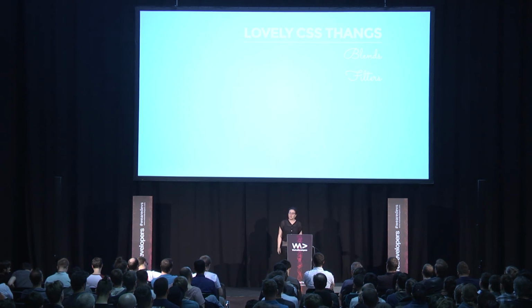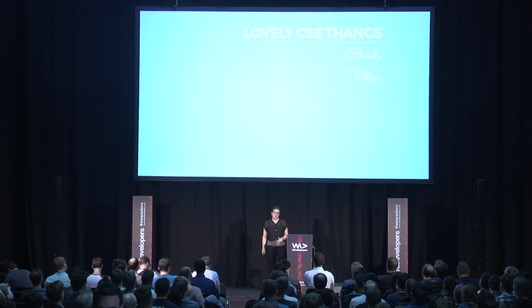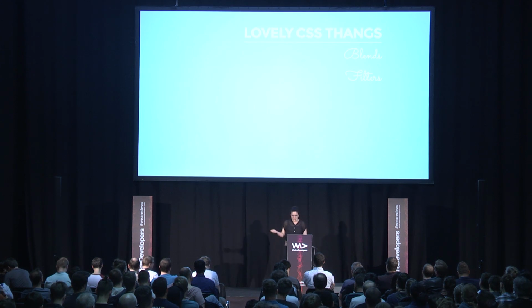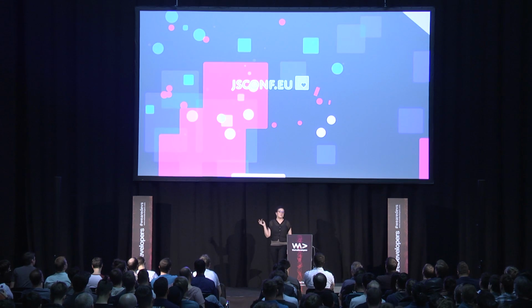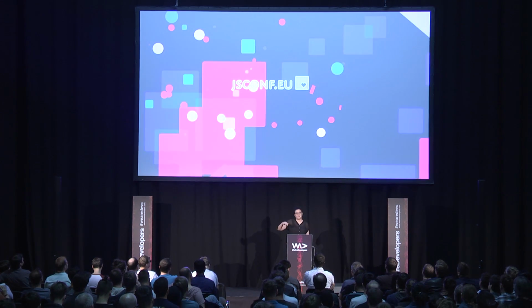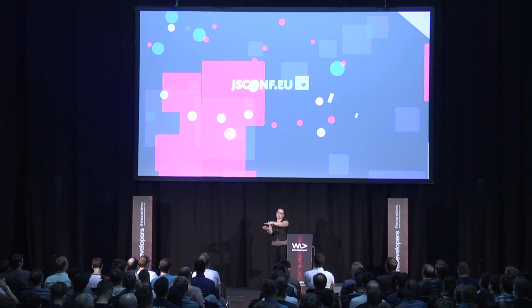I was at JSConf EU last weekend, and I did their after party. I actually did the visuals for their after party. So I was creating some visuals for that. This is using blend modes on SVGs. So you can actually use these blend modes on SVGs, and you can see all the layers going together.